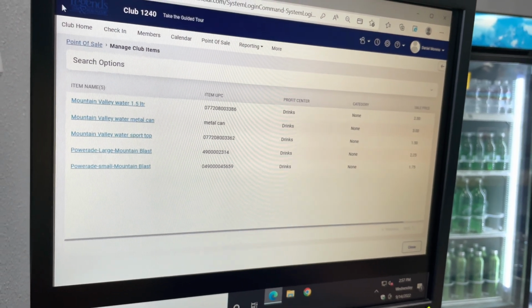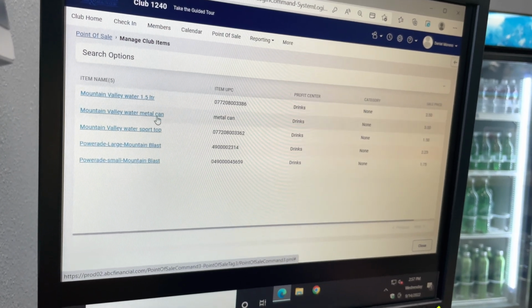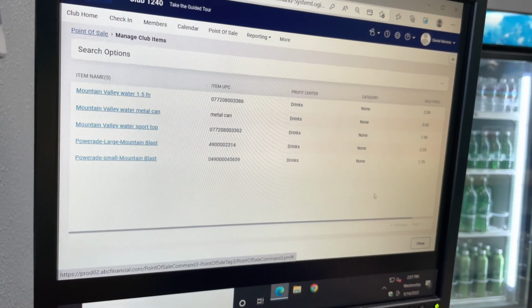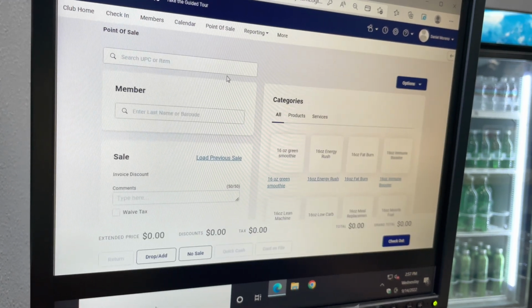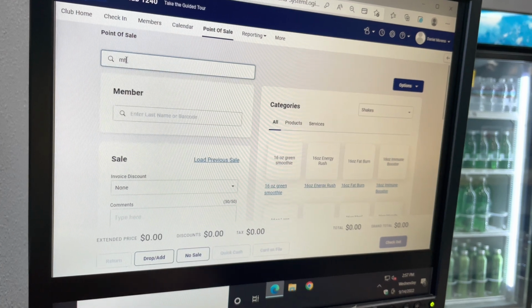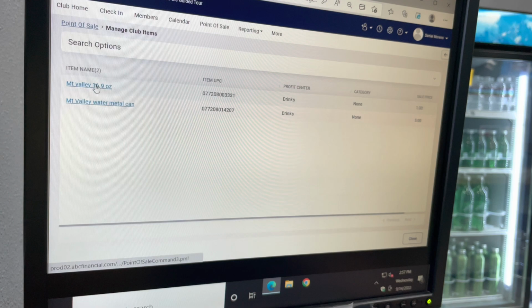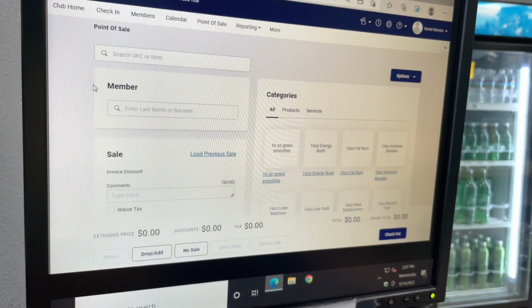Okay, and that's going to show the 251, the 1.5 liter, the metal can, and a sport top, which we don't have anymore. So I've typed in the wrong one. So I'm going to close that. I'm going to come back to the UPC box and type in MT for mountain. And that's where the small Mountain Valley water is, right here, $1. I'm going to click on that.